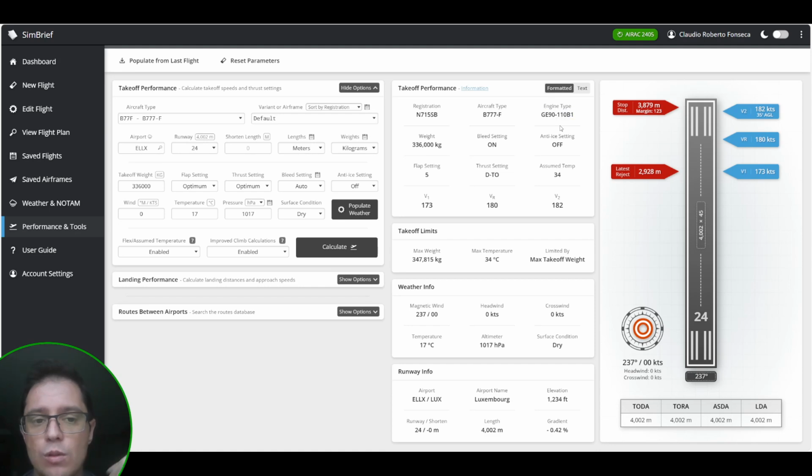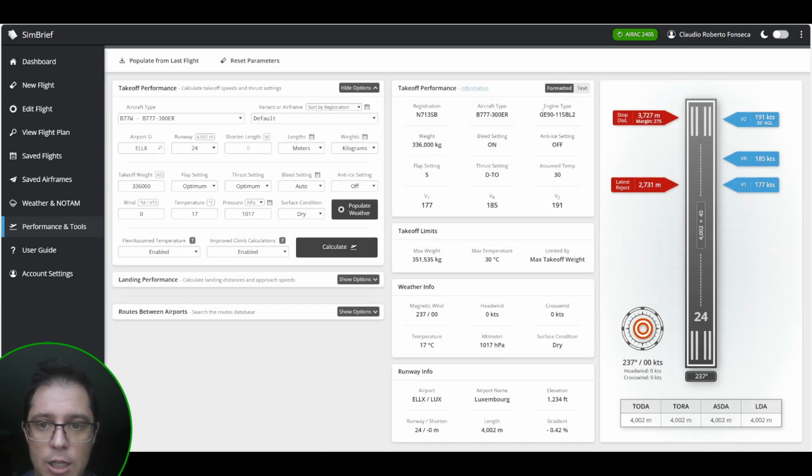Okay, I'm going to show you, for example, if you select the 777-300ER, then you have the default, and let me see if I put the same weight here, and if I calculate, you can see that the engine already changed to 115BL, okay?